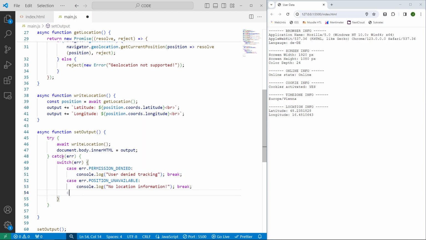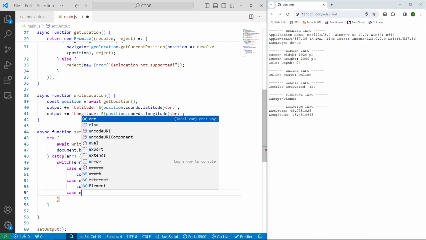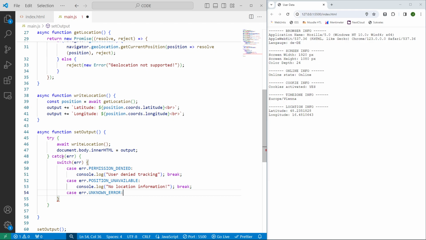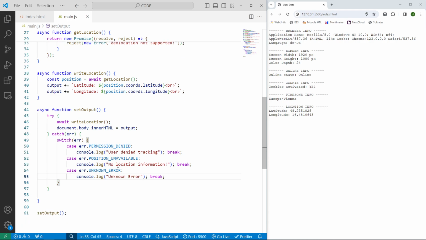And then the last case would be error.UNKNOWN_ERROR. So this is also working here, and then we have an unknown error. So whatever it is, and then you can do a finally and whatever, but this is kind of the main way.